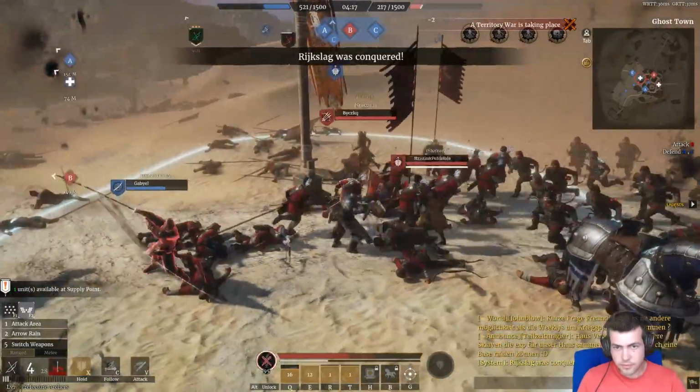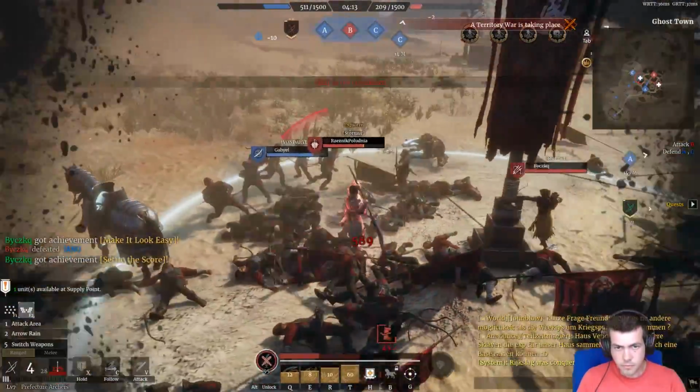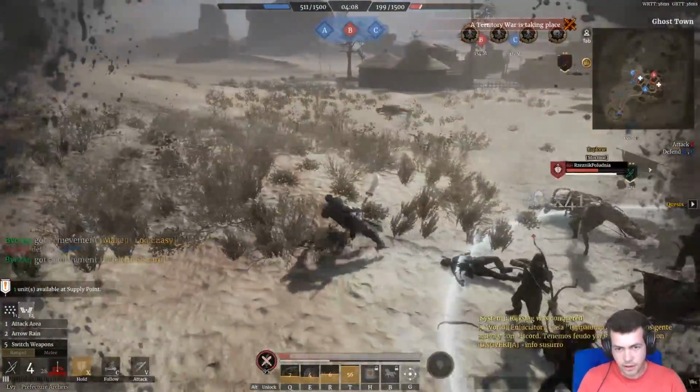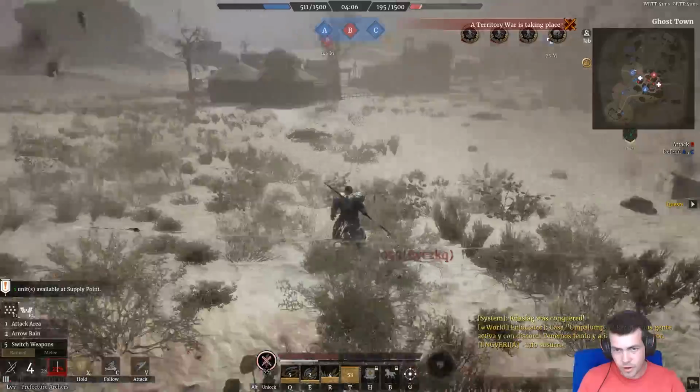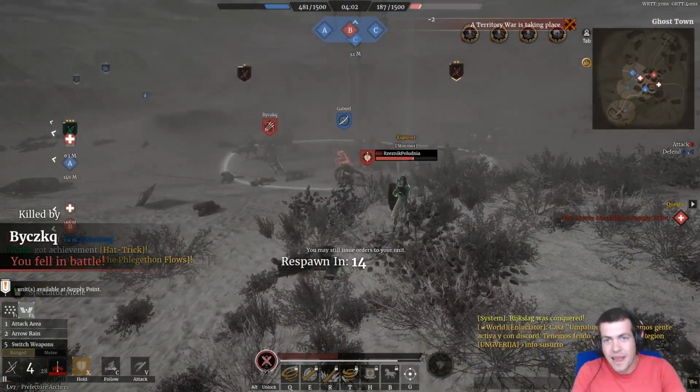I'm in trouble here, though. Go for my ultimate. Try and get some damage in. I'm going to die in a second. Health is far too low. That short bow is just keeping up that damage on me. That short bow player, it's the bane of my game.